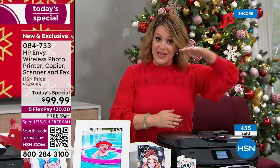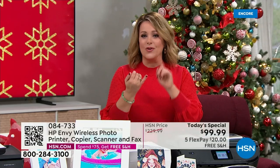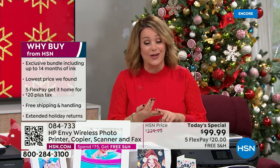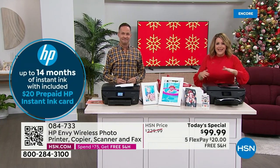This has all of the features. It's the only printer Today Special of the year, so we had to make it really special. This is HP's premium, most powerful for at-home use, and this is their premier line. The Envy series is their top of the line. Our HSN price is $230 — as today's special, we're less than 100 bucks. You're only paying $20 today to get it home. You have November, December, January to decide if you're keeping it. It is a full major office upgrade, but it's going to make your life easier.